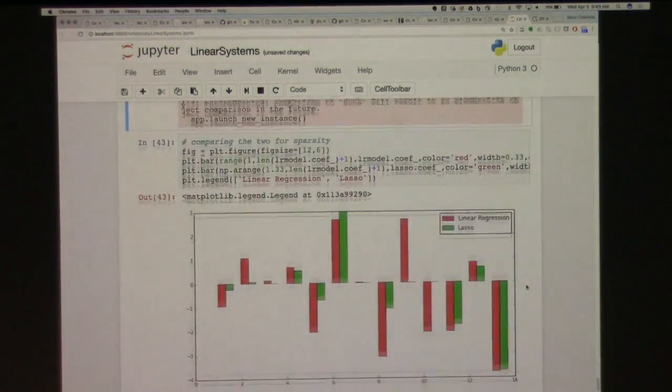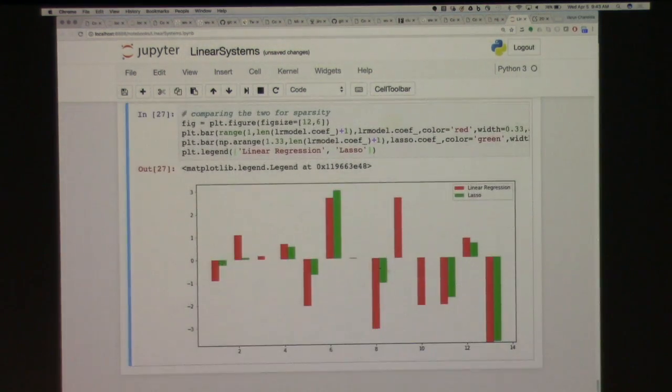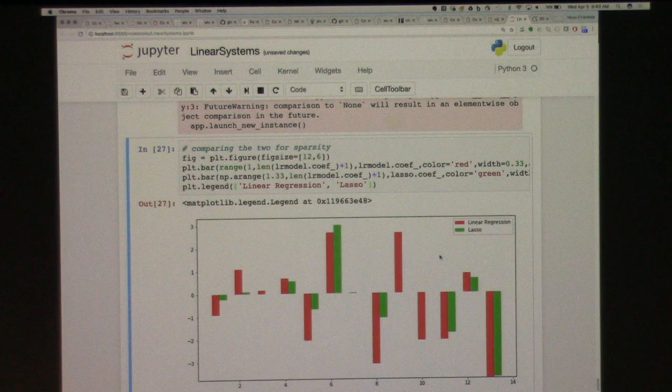So if you look at it like this, this is what you get from lasso. These are the weights. In this data set, there were 13 features, so you have 13 weights, and these are the weight values that you get. What you see in lasso, which is the green one, is that a lot of times you will see a zero value, which means that it lets you ignore some of these. And this effect is more pronounced in other data sets where you have more unwanted values.